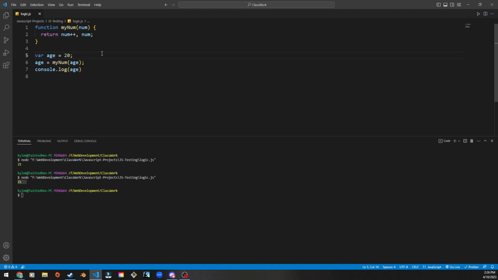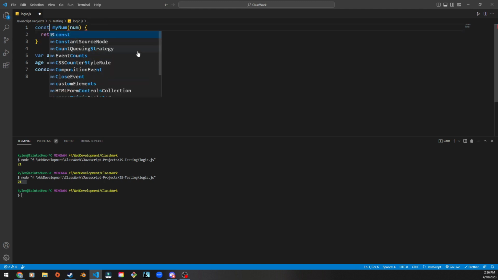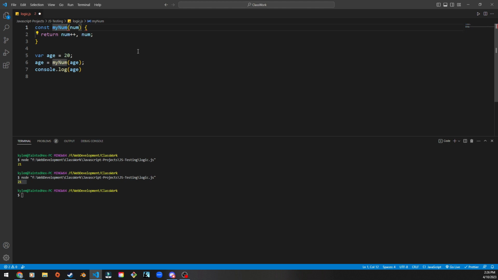But I can actually simplify it even more. If I turn this function into an ES6 arrow function by declaring it as a variable instead and saying that it equals this anonymous function followed by an arrow, I haven't technically simplified it yet. I've actually added code. But what this allows me to do is do something called an implicit return. I can remove these brackets entirely and put this onto one line and remove the return statement entirely.